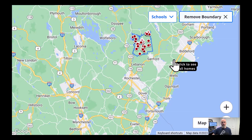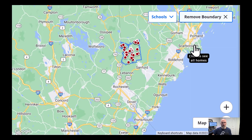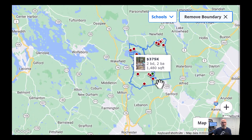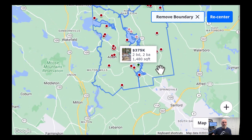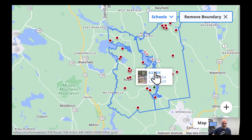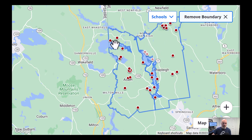I have Zillow up here. Just to help you get your bearings — here's York, Ogunquit, Wells, Kennebunk, Biddeford — the coast. So we traveled about 45 minutes to get to Square Pond, maybe even closer to an hour depending on where you live on the pond. Square Pond is bordered by two towns: Acton on the left and Shapley on the right. Below is the Mausum, Granny Kent's up here, and that's Great East — I'll do separate videos on those.